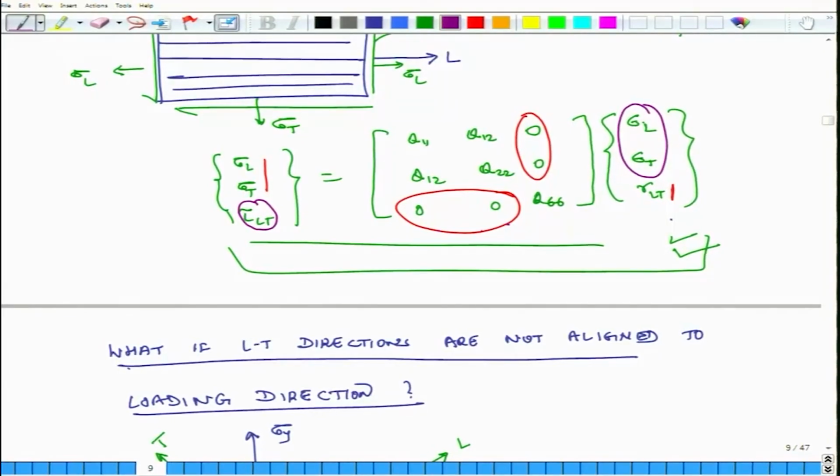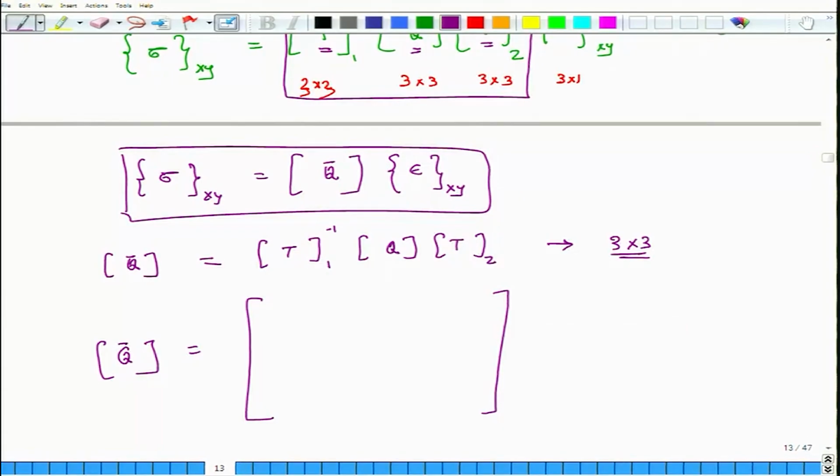The Q matrix is not fully populated, but the Q bar matrix in general is fully populated and we will write down their numbers. So, it is Q11, Q12 and the last element is called Q16, it is just a convention. So, we do not have to worry too much about it. Second row Q12, Q22 and Q26, and Q16, Q26 and Q66 and this is a Q bar matrix. So, every element has a bar on it.